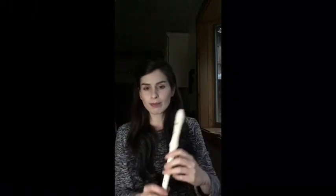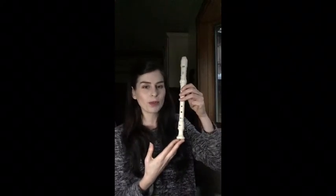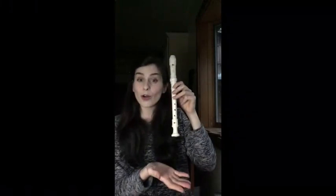Let's look at the starting pitch. As always, look at the starting pitch — it is our G note, the second space in the staff. What note is that? It's like our favorite note in recorder: Sol! The very first note that we learned was Sol. So this starts on our Sol. Because this song is so long, I'd like you to stop the video right now, write in your solfege above the song, and then come back and we will do it together with our hands.